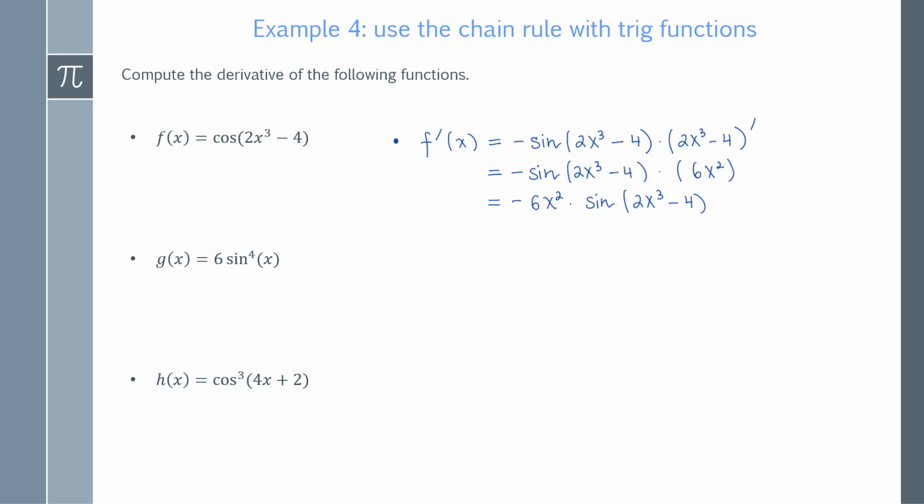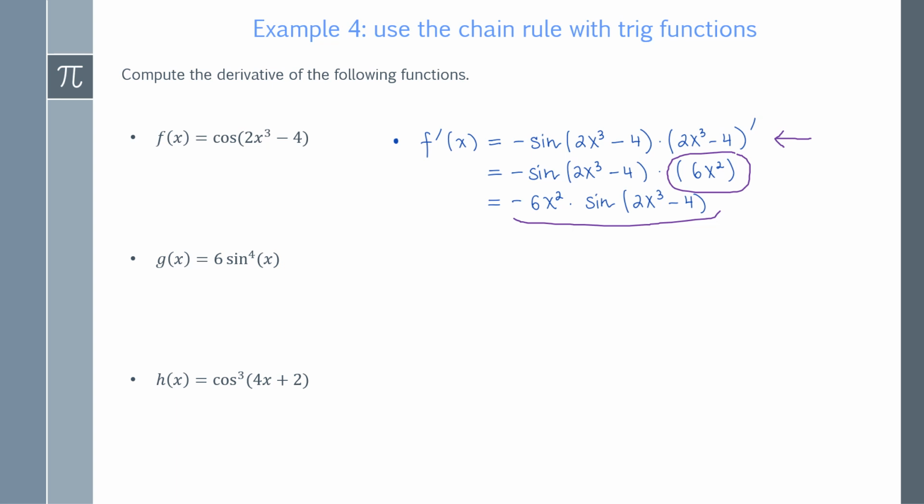The first step is to compute the derivative of cosine, and that is negative sine. Now evaluate it at the inner function, that would be negative sine of 2x cubed minus 4, and then times the derivative of the inside, so the derivative of 2x cubed minus 4, and that is my first line over here. Okay, then the derivative of the inner function is easy, that is 6x squared, so that's where this term comes from, and then we put it all together as the final answer here. This is negative 6x squared times sine of 2x cubed minus 4.